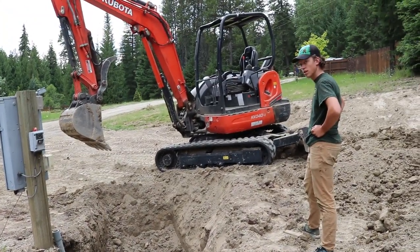Awesome. So we've been working back here on the water line, and somehow when we disconnected the frame, we bumped the water line, and we pulled apart a joint, and the joint was leaking. So we had to dig back down the line till we could find that joint, and then cap everything off. And now I've got the water company coming back out. They'll turn the water on, we'll be able to test it, make sure that everything is not leaking, and then we'll mark where the end of that water line is. We'll bury a stick or a pipe or something down there, and that way when we come back, it'll be really slick and easy to find the water line and tie into it and run that water line up to the house, wherever that house may end up being.